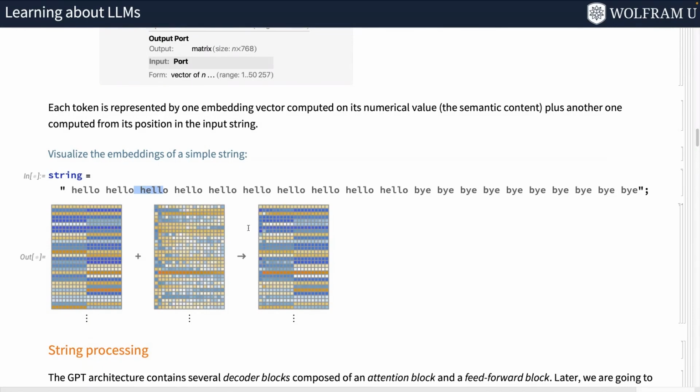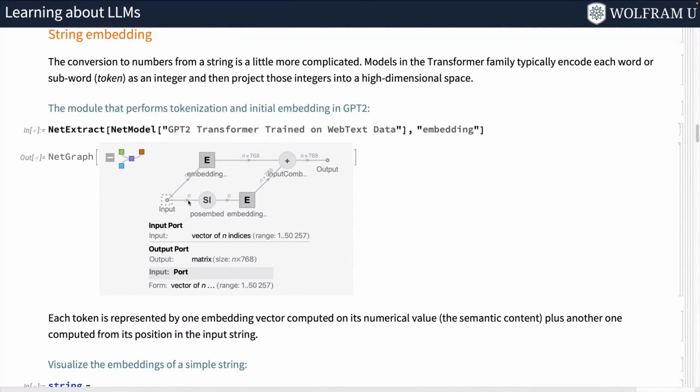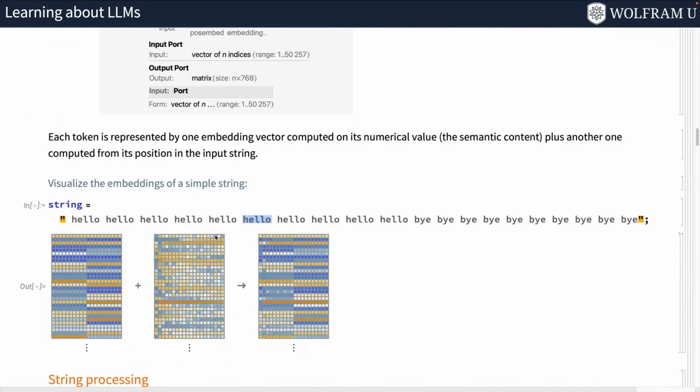And then I have this second bit. What is this second bit doing? Well, this hello and this hello are exactly the same in these matrices. But when I'm talking, the order of what I'm saying is important. So this second bit is generating this other branch and is what is called position embedding. Here I have one integer number for each word that gets translated into a vector. And here I have an integer number for its position, like 1, 2, 3, 4, 5, 6, and this also gets converted into a vector. And then I do a basic thing: I just sum them together.